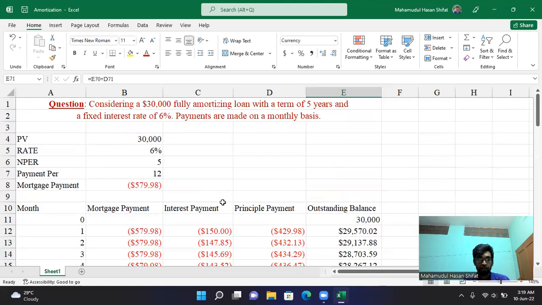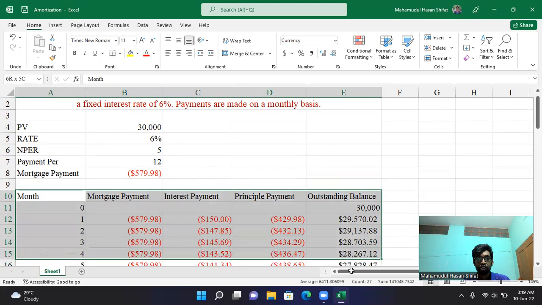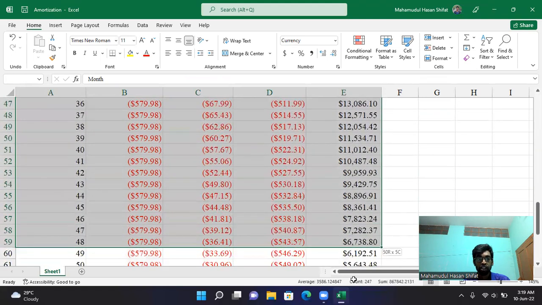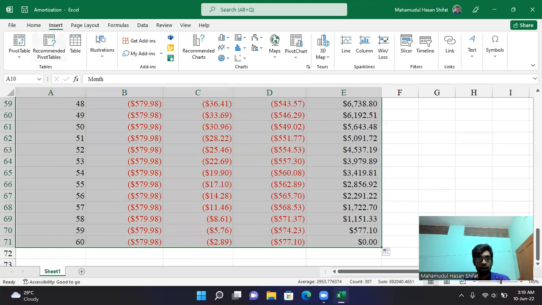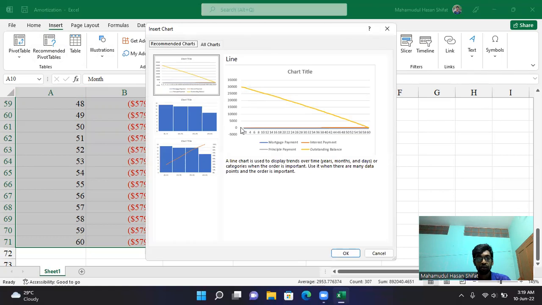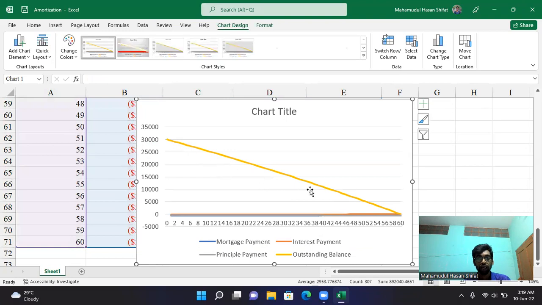loan amortization schedule. So if we want to show it on a graph, then we have to select the total loan amortization table, and we can go to Insert from the tab bar. And here there is a recommended chart. So I'm going to press the recommended chart. I'm going to select the first one, pressing OK. The chart will show how the payment will pay off. So in this way, we can calculate the loan amortization schedule. And thank you for viewing.